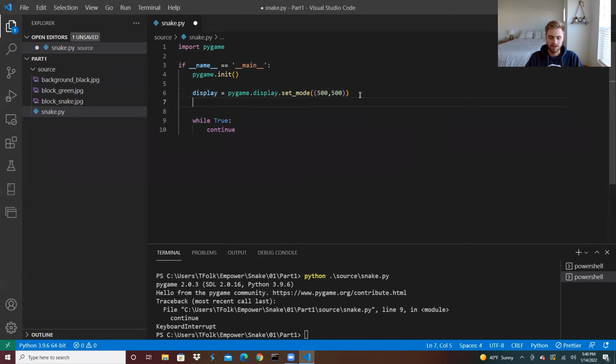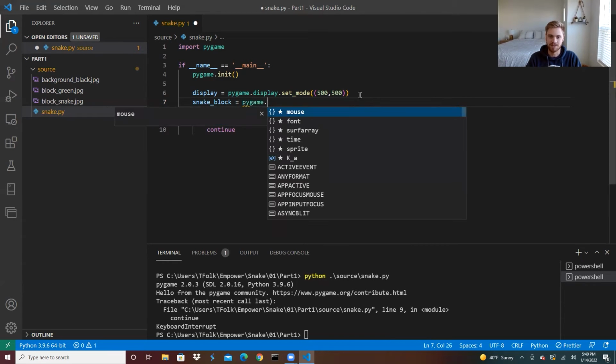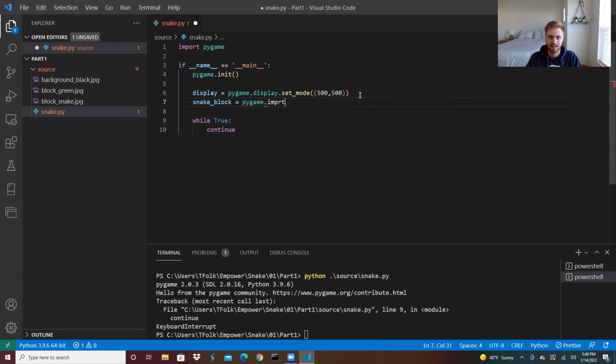There's a couple of things we want to do then. We want to have a little snake running around. So you need to import an image that Pygame can use to represent the snake. So it's pygame.image.load, and then you just have to give it a location of where to look.